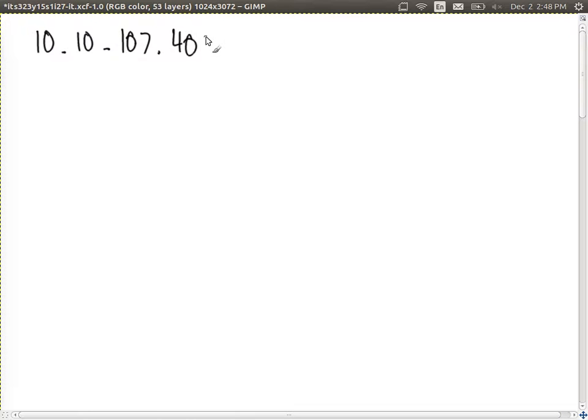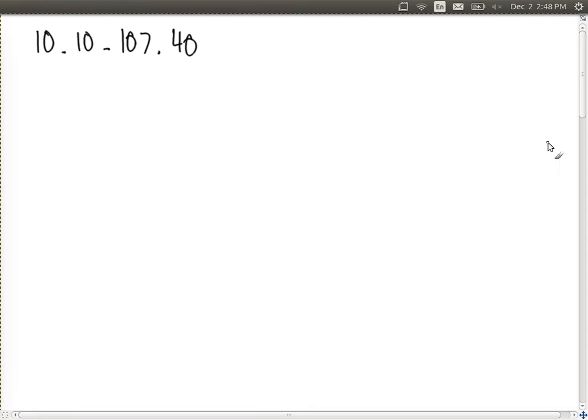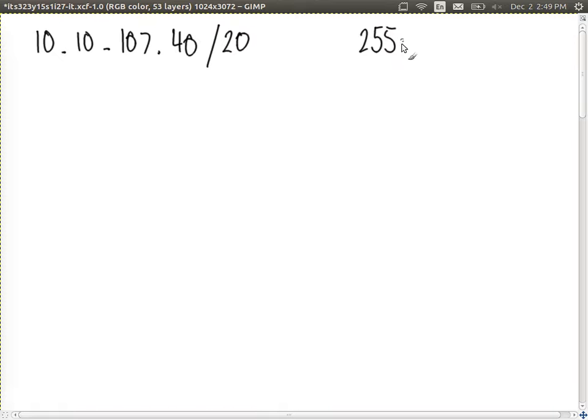What's the mask of mine in slash notation? In my case, in slash notation, 255 is 8 ones. So we have 16 ones. What's 240? How many ones in a row? It's an 8-bit number, 240. Minus 15, so we need to subtract the last four ones. So it should be four ones in a row. Slash 20, which is equivalent to a mask of 255.255.240.0.